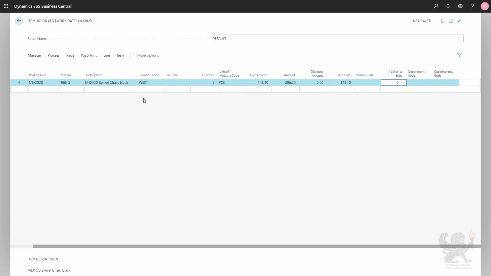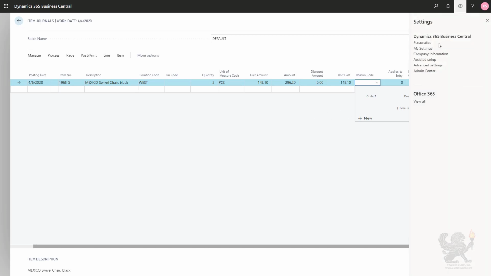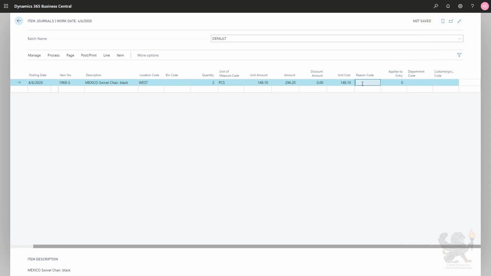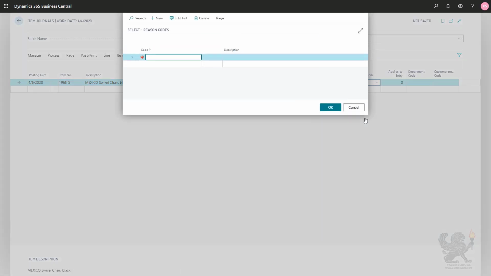All right. Then there's the reason code field. And also here, if you don't see the reason code, you can always go to the personalize function and add the field. And the reason code could be interesting because it allows you to give a short explanation why you are posting this negative adjustment. So let me quickly create a new reason code, and this is very simple because it's only a code and a description.